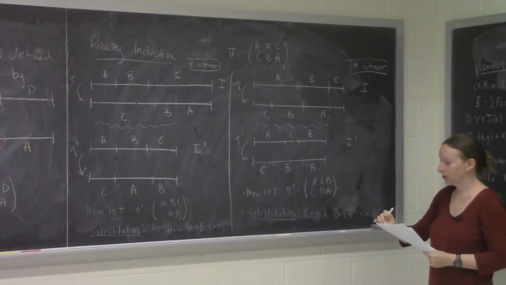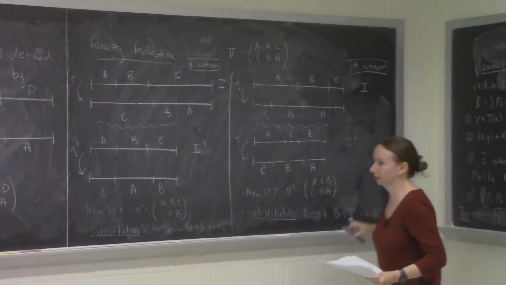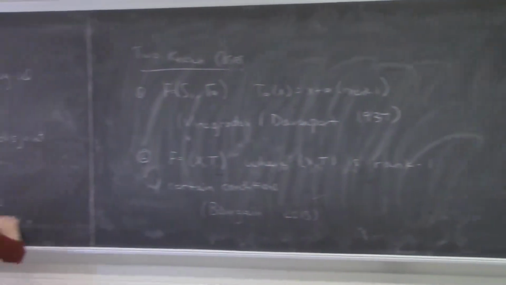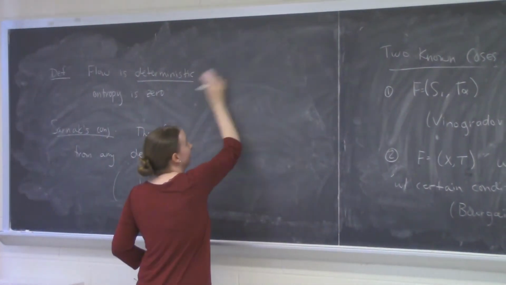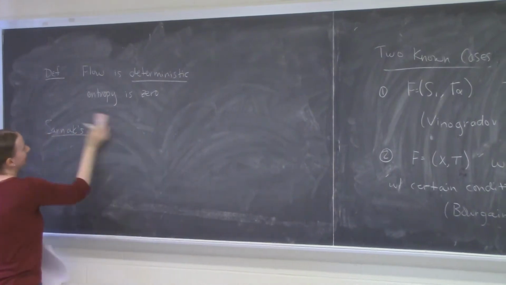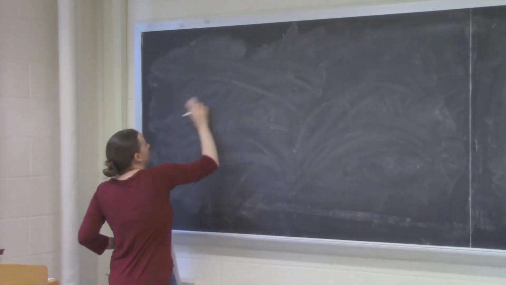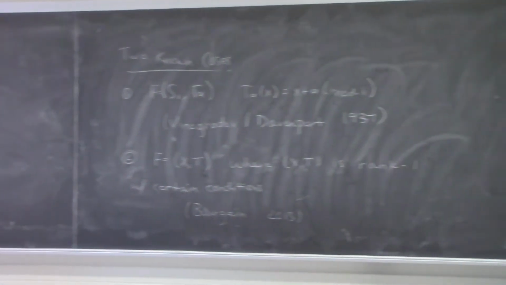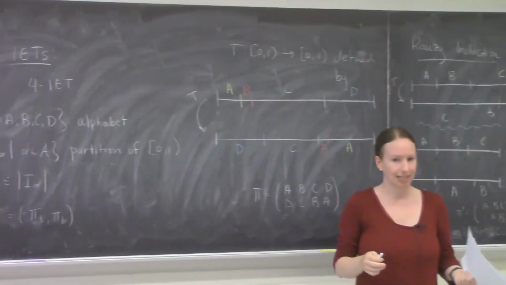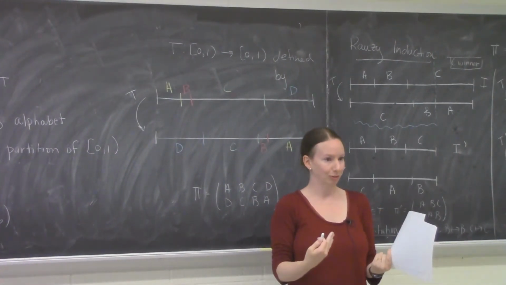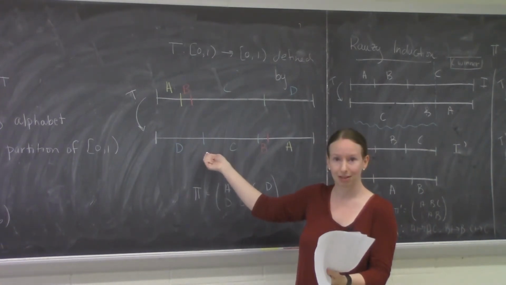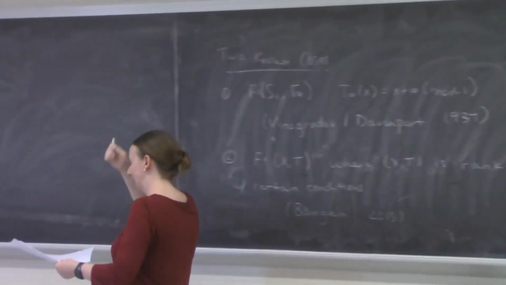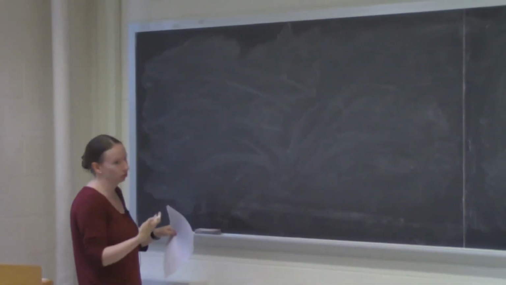So this is Rauzy induction, and you can make what's called a Rauzy diagram. This may seem completely unrelated to what we started off talking about, but it's all going to come back, because the title of the talk was Self-Similar Interval Exchange Transformations. The big overall thing is that I'm trying to get to self-similar interval exchange transformations. It's a special class of these maps, and those satisfy Sarnak's conjecture. That's what we're getting to, and we're going to do that via joinings.